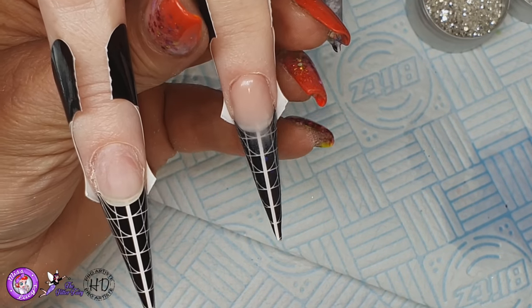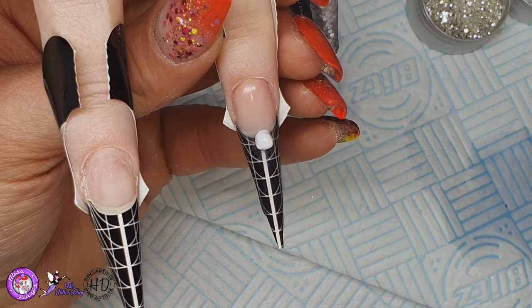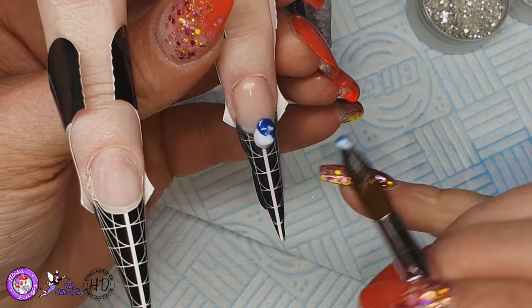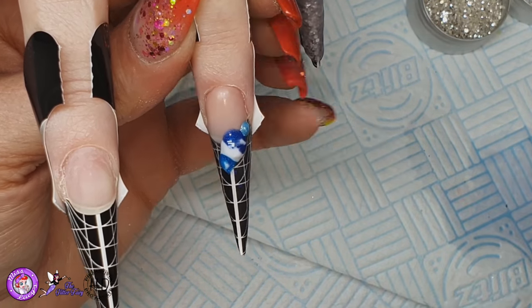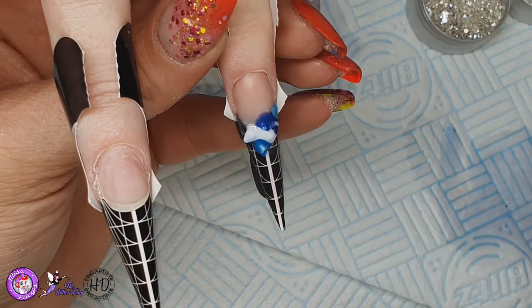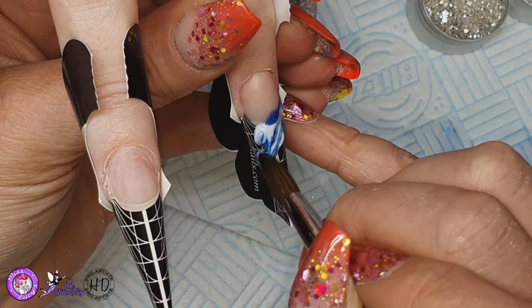So I'm starting off with the white. Generally with a marble, you want to go with the lightest color to use the most of, because obviously it won't be the most overpowering, and then use smaller beads of darker colors. If you used a large bead of dark color and then small beads of lighter colors, they would be quite overpowering. And then I'm just gonna use the tip of my brush and just swirling up and down, really.